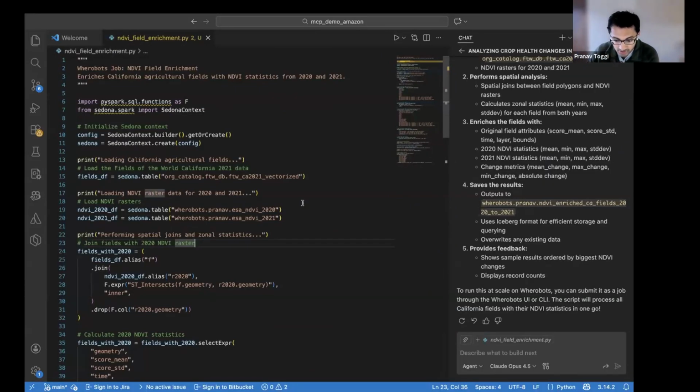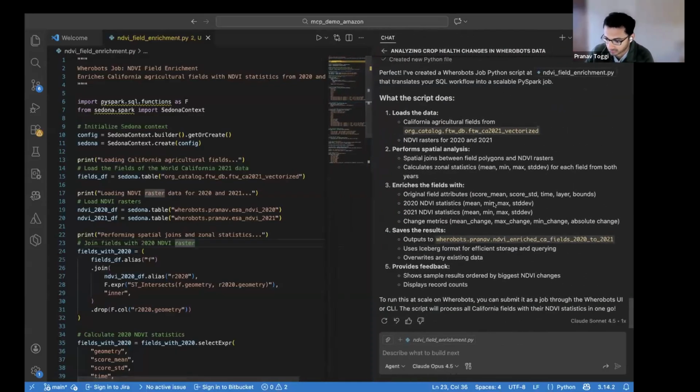So what's important here is that this .py file is after iterating through the analysis at a smaller scale, and the MCP has created the exact job that is going to perfectly work in the Wherobots cloud environment.